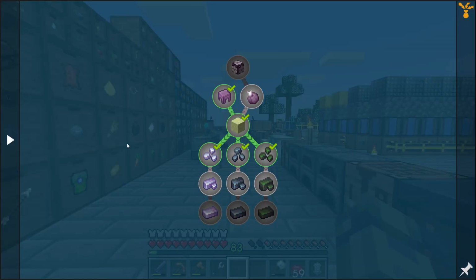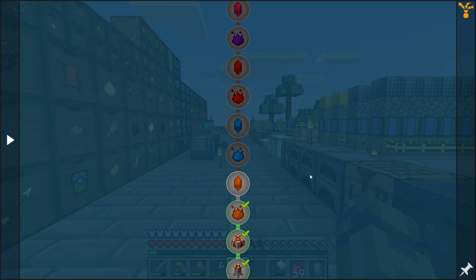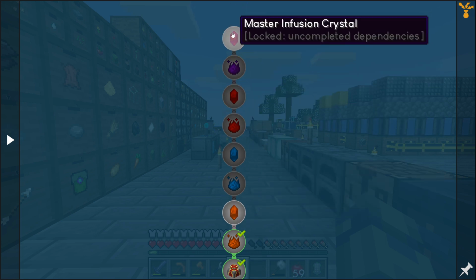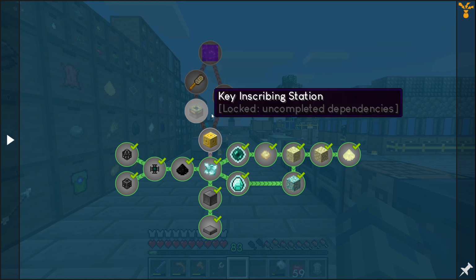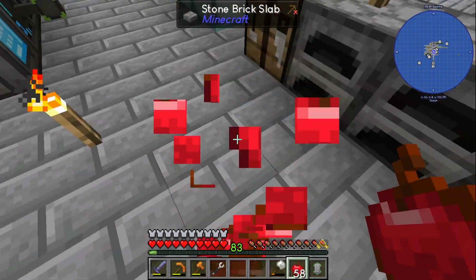So in the next episode, I believe we're going to have to adventure a little bit. In the next episode, hopefully I'm going to have 4K essence, and I'm just going to be able to craft up to the Master Infusion crystal, and then be able to make higher tier seeds. So we're going to make a couple more seeds that are important, and maybe we're going to go adventure in this portal. I've never done it, and I'm curious about it.